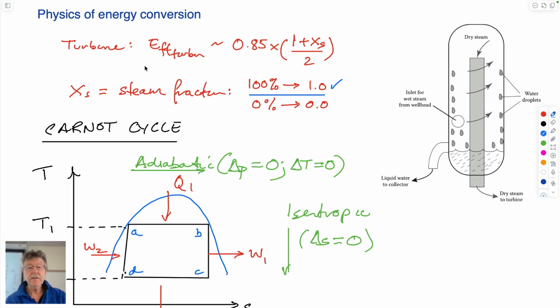So we talked about the efficiencies of these. Turbine efficiency in converting the steam to mechanical energy, rotational mechanical energy, is given by this relationship. This is the proportion of steam that's present in the system. And so you could imagine it all flashing to steam, in which case this term is 1.0, decimal term, and this term would be 1, and the efficiency would be equal to about 85%.